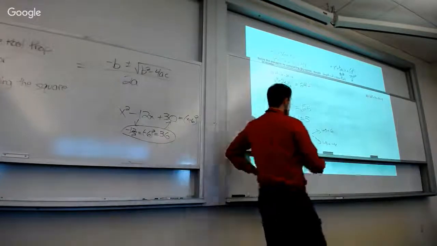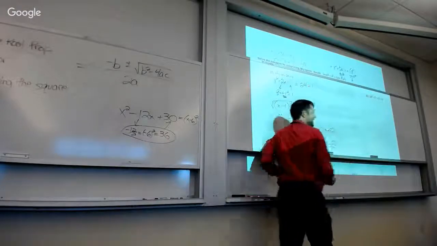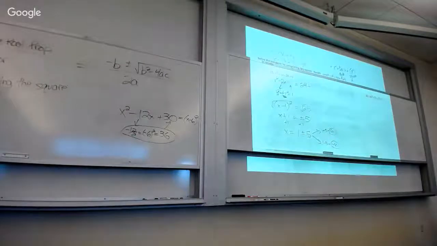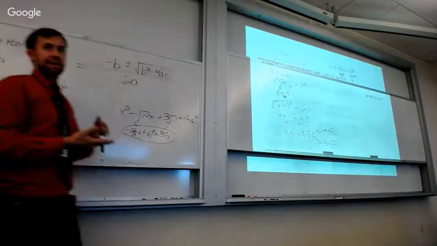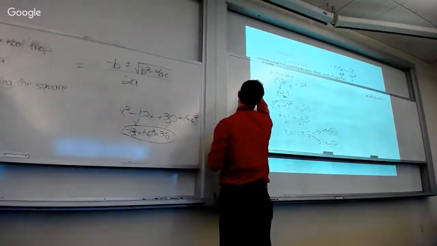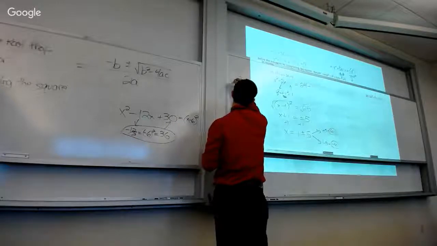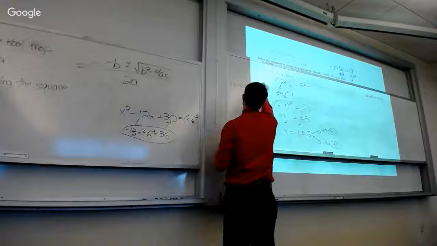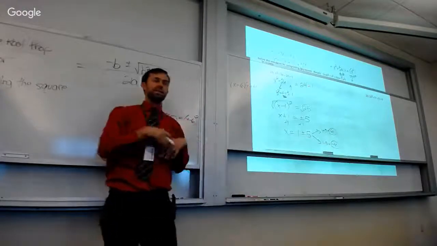Now, folks, the fact that I got such nice, clean answers, what does that tell us about what other method we could have used? The fact that they came out to be nice whole numbers, what could we have done? We could have factored, right? When the answers turn out to be nice whole numbers, that tells you could have factored. And indeed, what numbers multiply to make negative 24, that add to make negative 2? That'd be 6 and 4. So it'd be x minus 6 and x plus 4. We could have factored that problem.